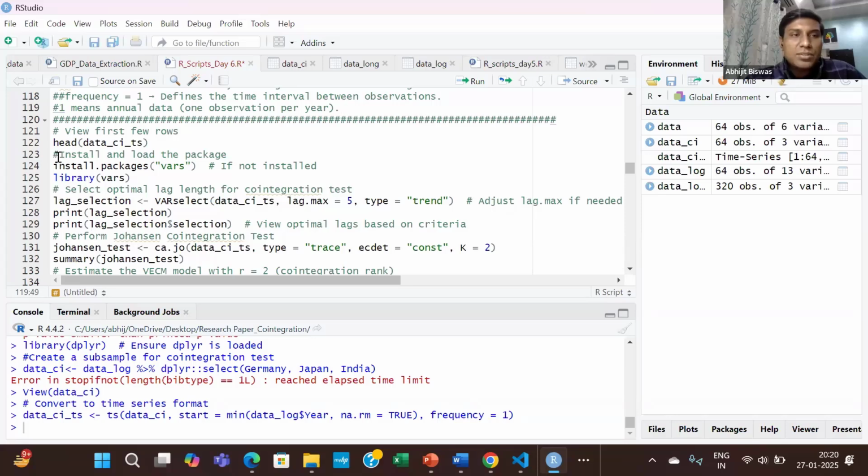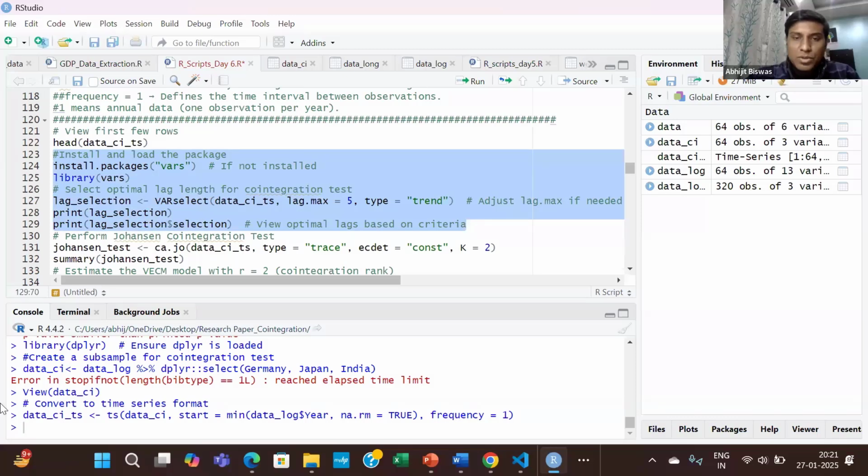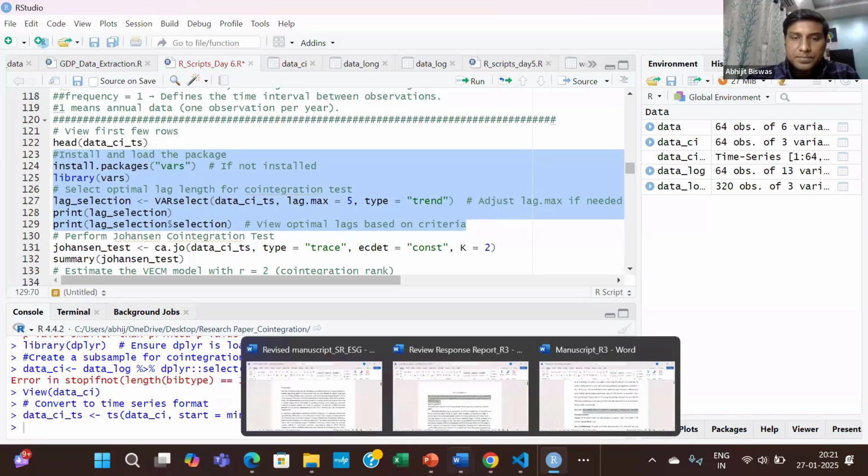So I'm just giving you this code up to this, and then one by one we will see what we can do using this code, right? And I'll also explain what is going on here.